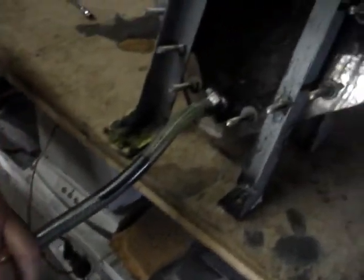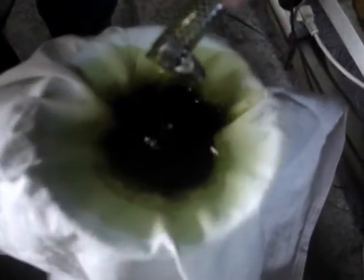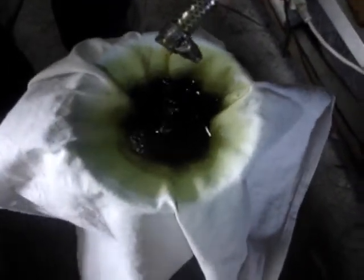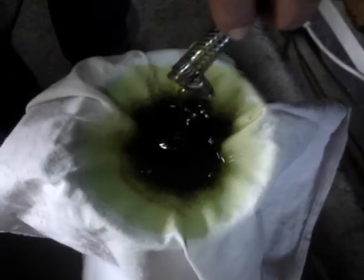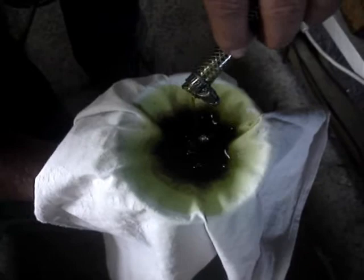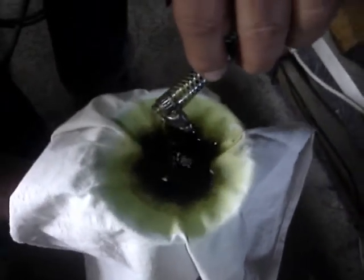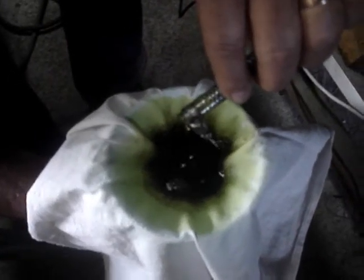Can you tip the fuel cell this way before it drains? Pull it this way, tip it over. Look at that water coming out of the fuel cell. We're going to reuse this water — that's why we're filtering it. That's heavy water we have there. Hopefully it's heavy water. We're going to check it real quick here.